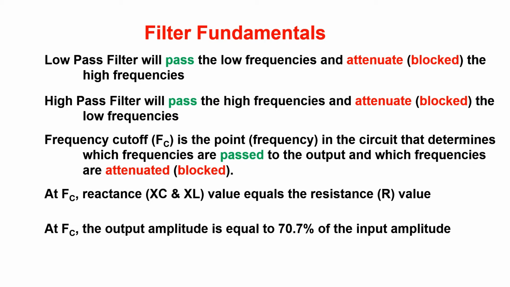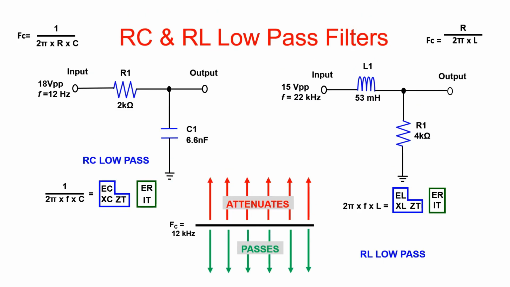How am I going to tell the different types of filters apart? Well, I've got some surefire ways for you. The first filter we're going to take a look at is an RC low pass filter. But how do I know it's a low pass filter? When a capacitor is in a filter circuit, the position of the cap will indicate what type of filter it is. In this case, the capacitor in relation to the resistor is low and in parallel with the resistor. I like to remember it as low cap, low pass. Now if the capacitor and resistor swapped places, it would be a high pass filter. High cap, high pass.